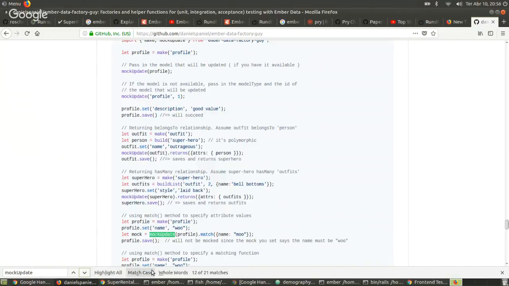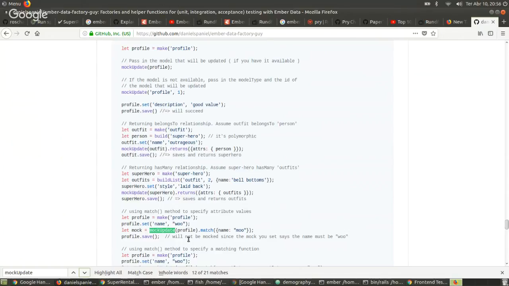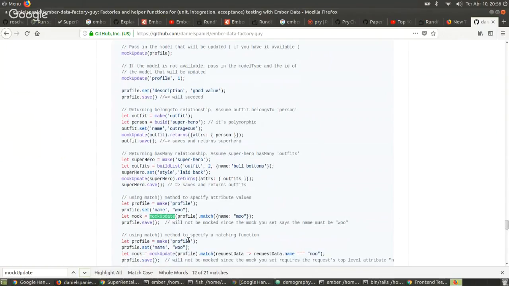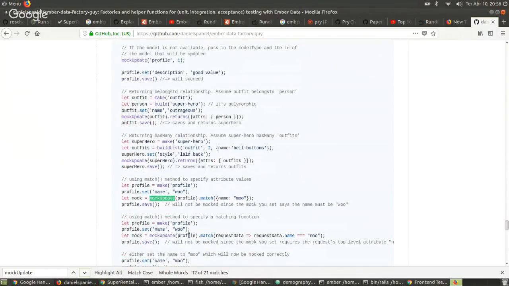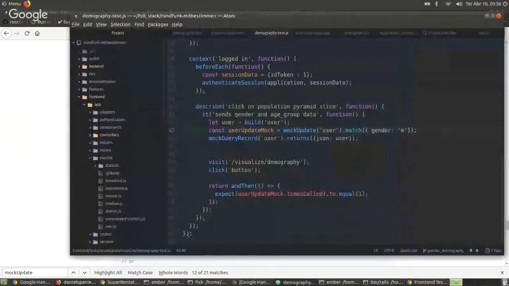And if it says profile, it will not be mocked since the mock says the name must be woo or moo. So here, mock update user match gender M, and there's no gender to match.